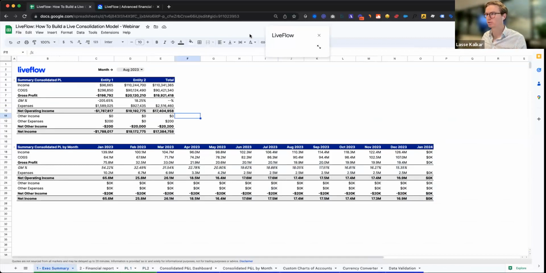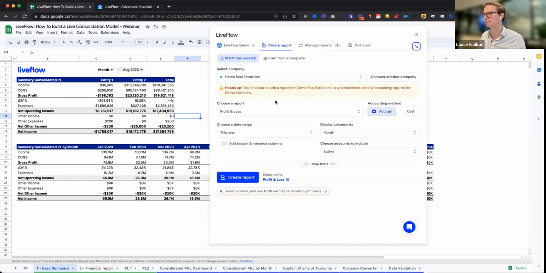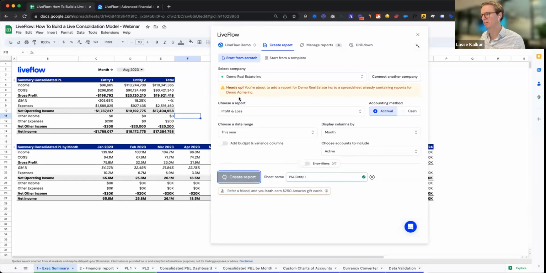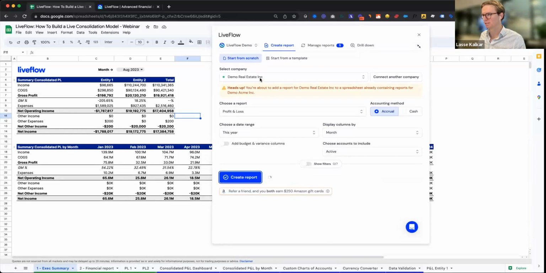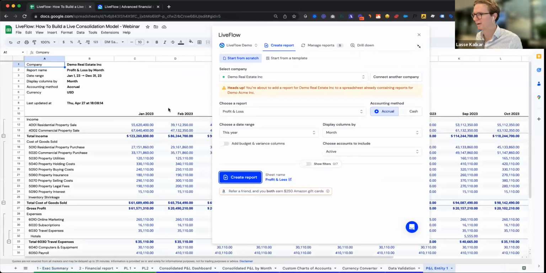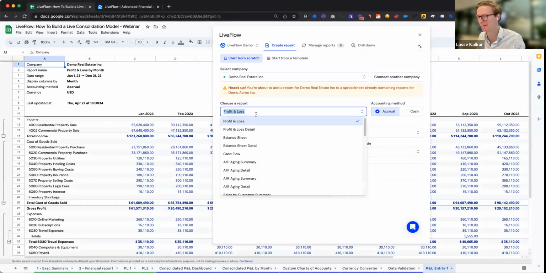So you see the top to bottom process. The way we're going to do this is we're going to start by getting some P&L data from the underlying QuickBooks companies. So we'll now call this P&L entity 1. And then we will create a report for this. Then we'll do the same thing for the second entity. So here we go. We know we are fixing these huge amounts of money that this company has. We wish we would earn that much, but we'll get there someday. So disregard the large numbers.